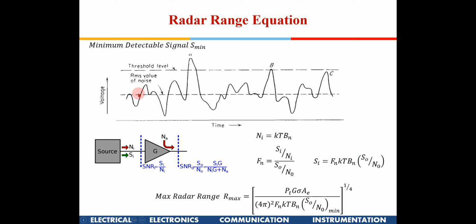Then we also saw we can't minimize this to a level below something known as the threshold level. There will always be some noise, such as the RF signal being reflected by ground clutter and things like that. Unless we set a threshold, this noise cannot be eliminated. So you have to set a threshold where only the actual pulse reflected from a target is above the threshold level. You have to judiciously set the threshold level. If you set the threshold too low, all this noise picked up by the antenna will trigger and show up as targets, and your scope will be cluttered with noise, like a false alarm. So you have to set the threshold here. That we learnt in the last class.